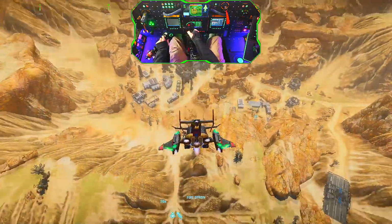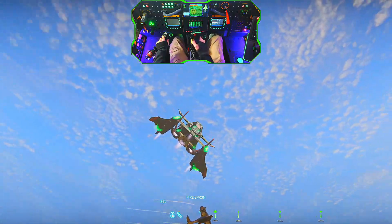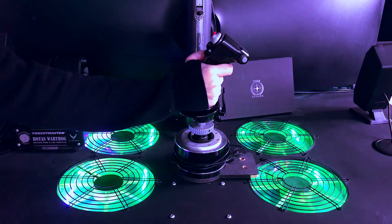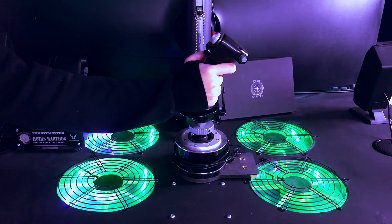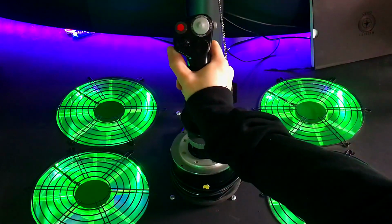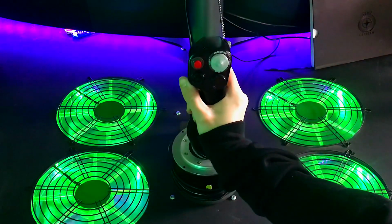I have found that over extended play sessions, it does cause my hand to feel a little bit more tired and cramped than on a smaller diameter grip such as the MT50. However, it's nowhere near as bad as the grip on the Warthog. With the Warthog grip, I found it was almost a requirement to use gloves, which you might expect given the Warthog is a replica and made of metal. However, there are no such issues for me with the Constellation Alpha.